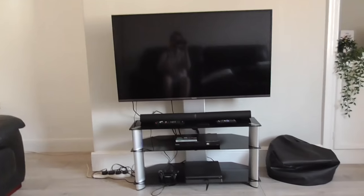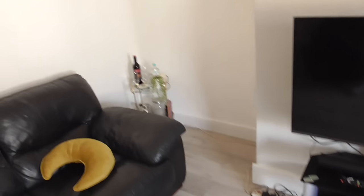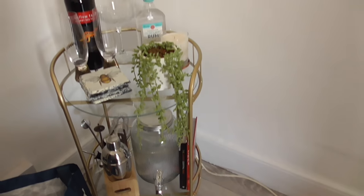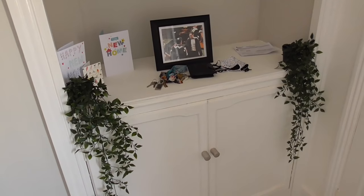I'll show you around a little bit more now that I've got more stuff in here, but just bear in mind a lot of this will be changing — this is just temporary. I've got my TV all set up, my drinks trolley, which I don't think I showed you in the last one. I've got a couple of cocktail books there, just bare minimum stuff at the minute. Got some of my plant things on the side there.